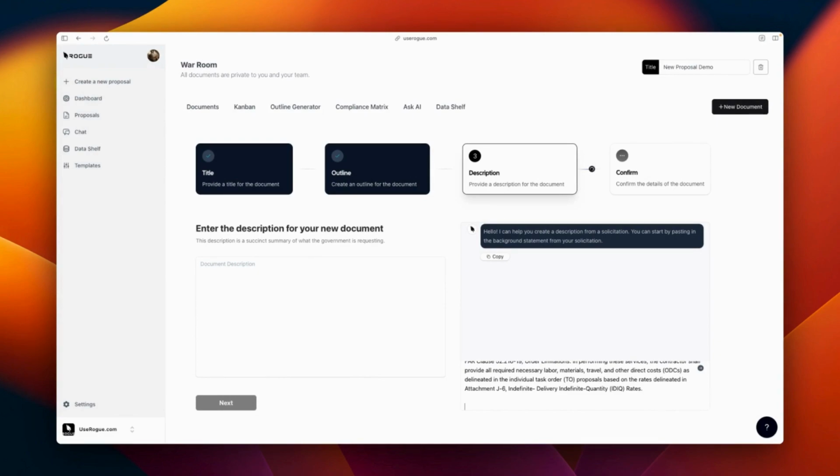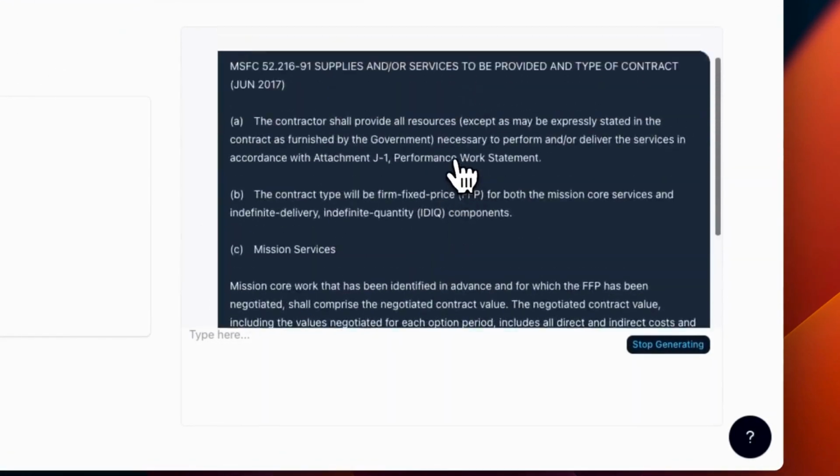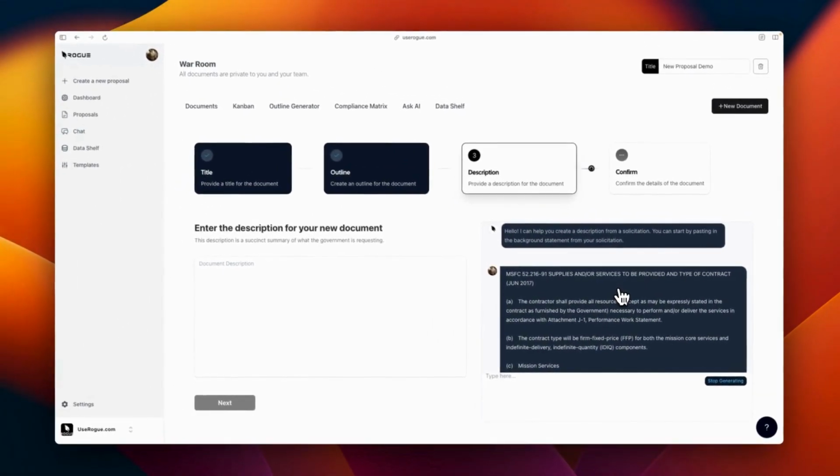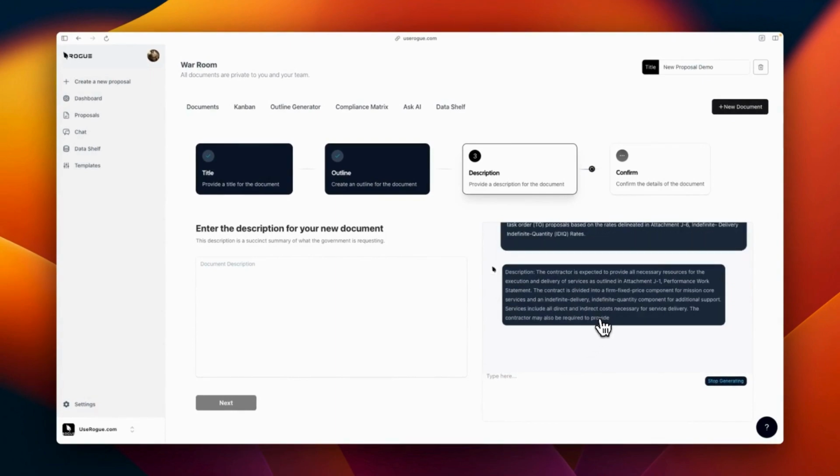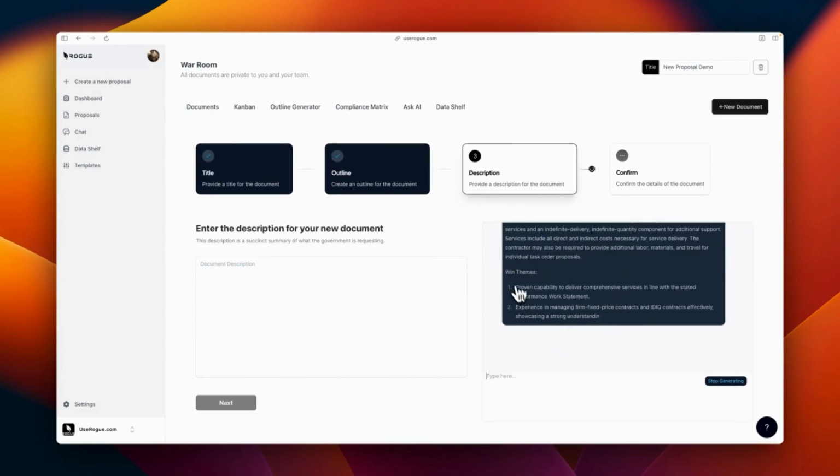So I can go ahead and put content from this solicitation directly into that block, and the AI will automatically convert that into a usable description statement for me. You'll also notice that it will start generating win themes, proposed win themes that we can use in our proposal effort.